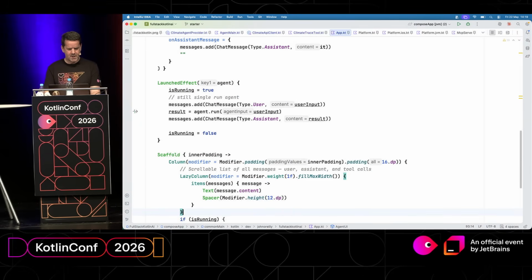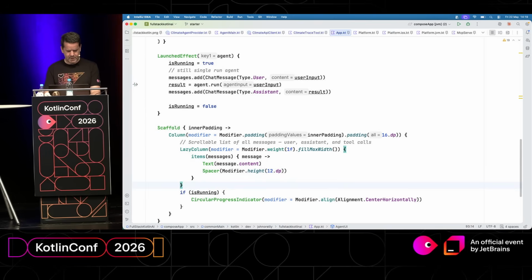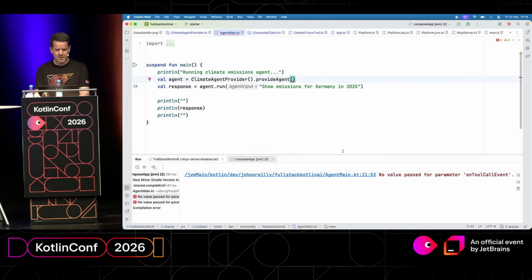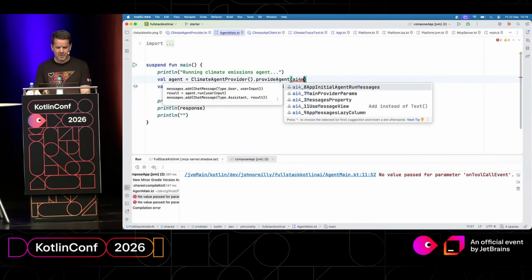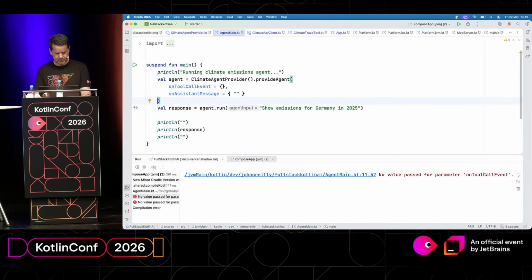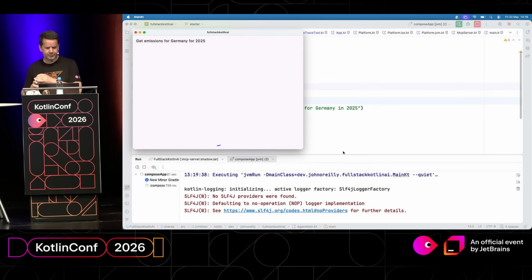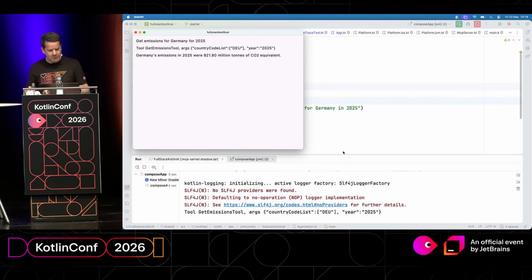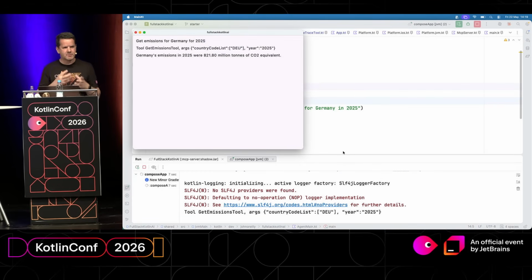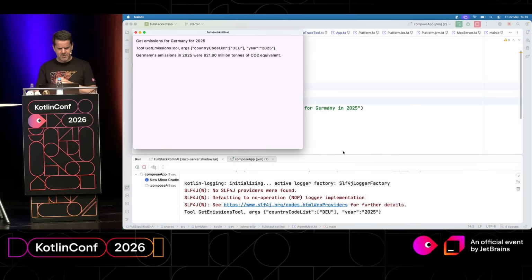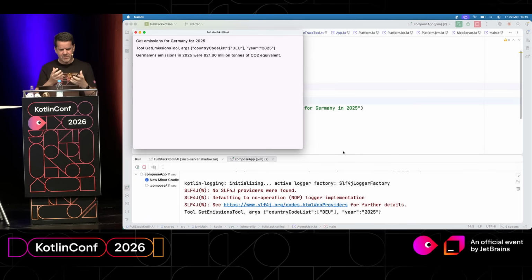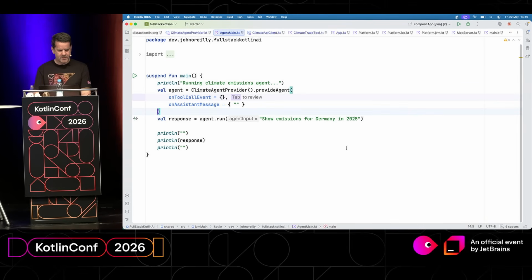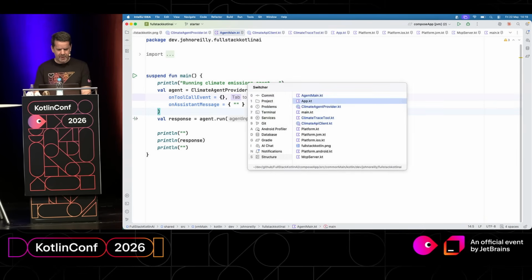Okay, and I think we're ready to run this again. Oh yes, okay, we need to provide something here for our console application. Okay, we're starting to look a little bit better. We're seeing some of the key lifecycle. We're seeing the prompt being provided by the user, or at least hard-coded for now. Seeing tool invocation, and we're seeing the final result. So before we move on to the conversational interaction, I'm just going to build out our UI a little bit more.